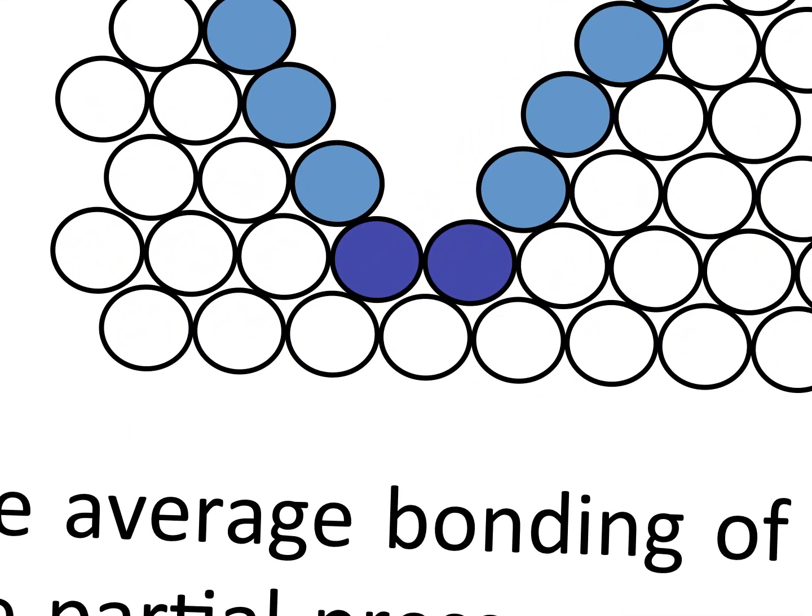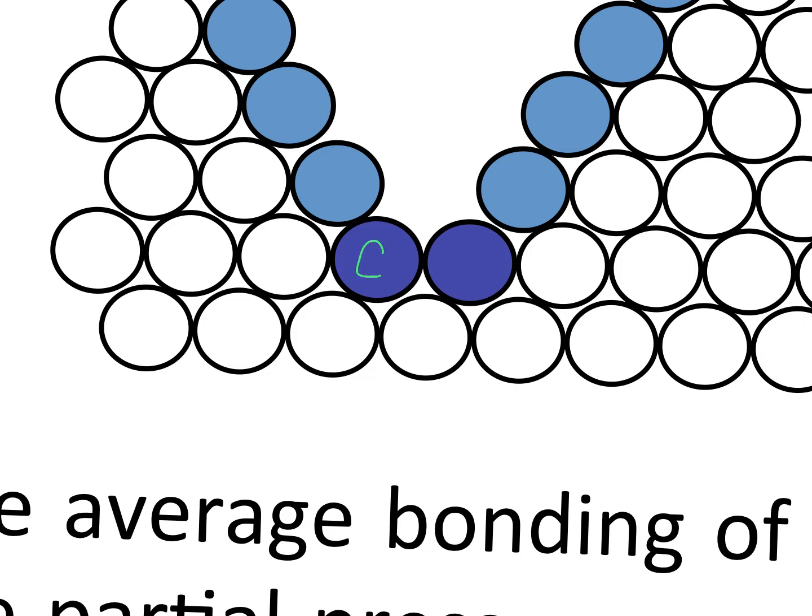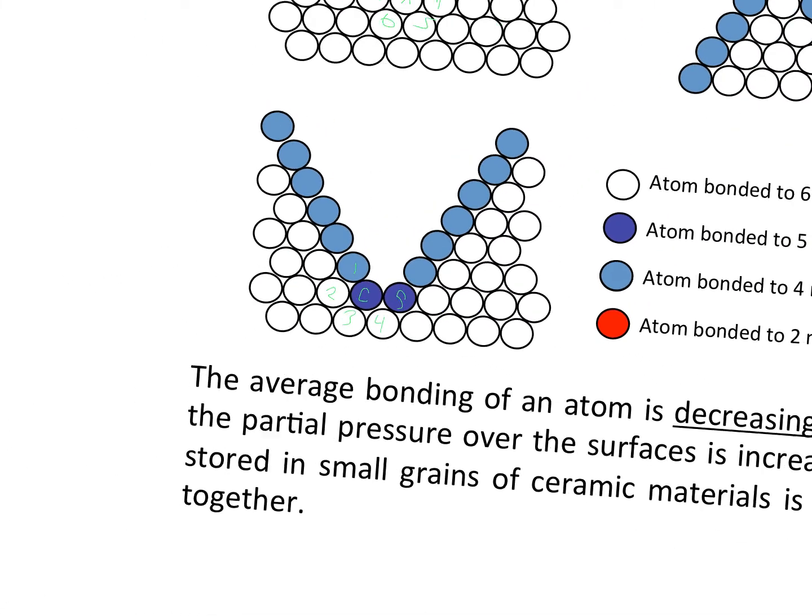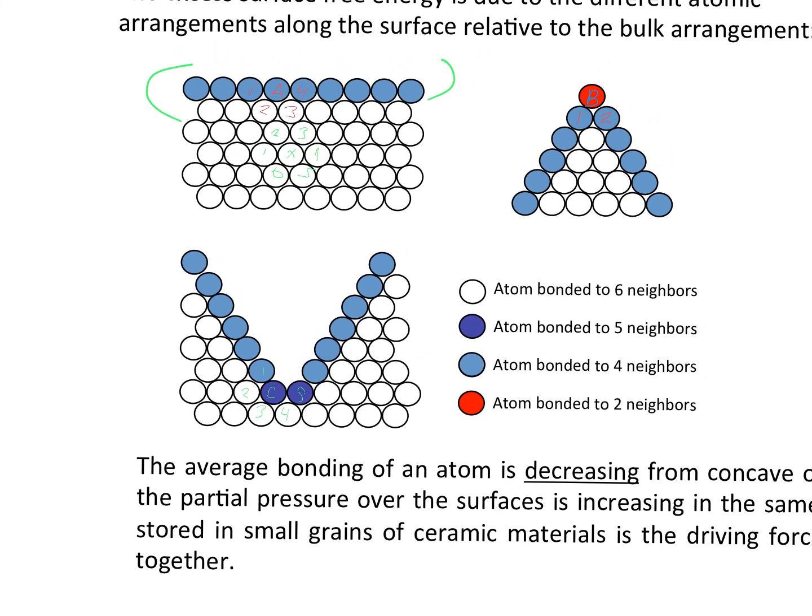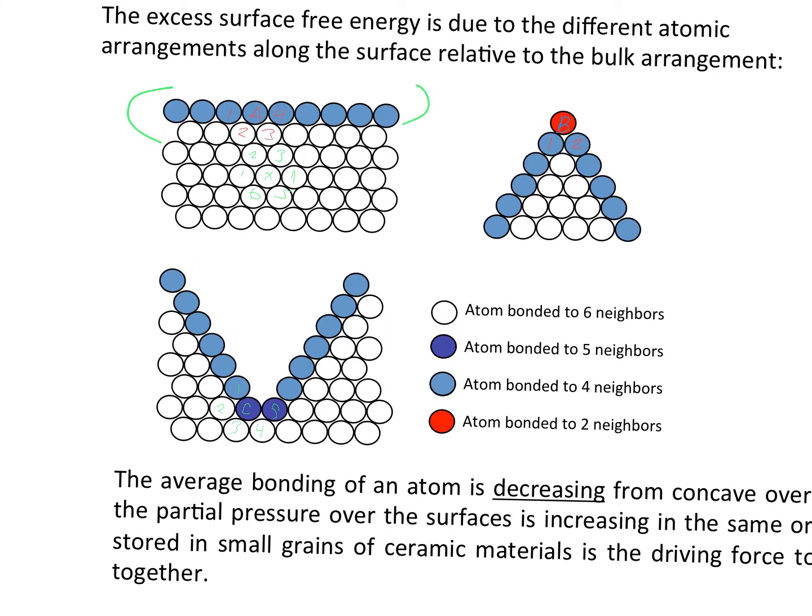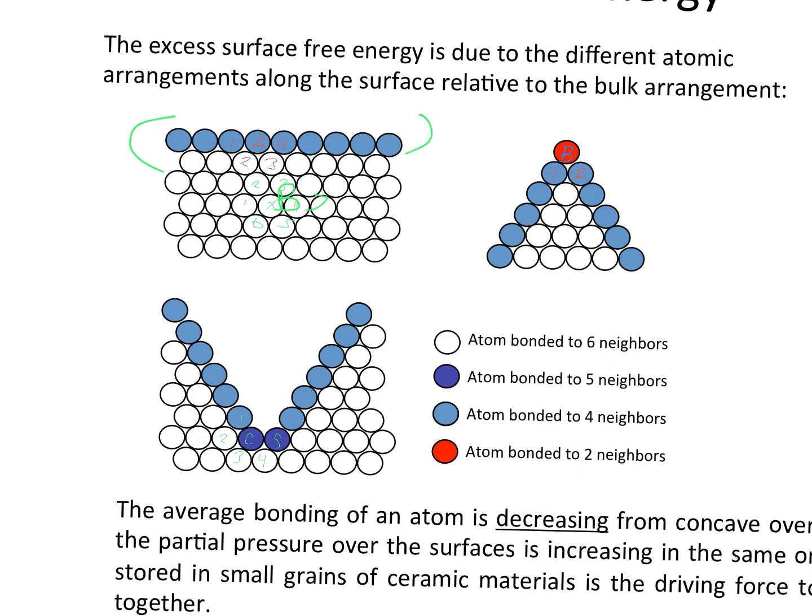Then we think about one of the alternatives. If we have atom C down here, he's got one, two, three, four, five. So he's better off than atom B, and better off than atom A, but still not as good as atom X, where you have six neighbors around it. We can think about the energy state of these systems in a relative sense, in that B has a higher energy than A, and A has a higher energy than C. So we know in terms of energetics that B is more likely to do something than A, which is more likely to do something than C, but ideally they all like to be X.